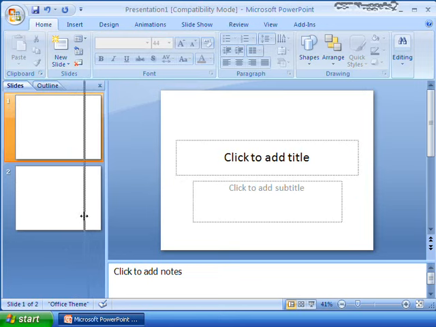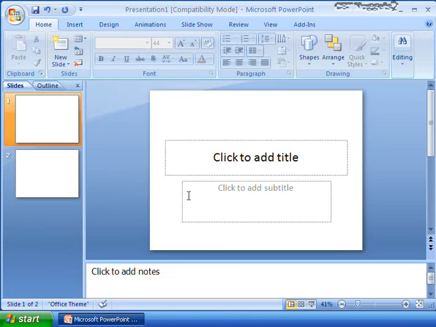So I can adjust the size of my panes down here, whether it's the slide or outline pane, my slide window, or the notes pane, which is the one I want to show you here. This is where you type notes when you're in normal view that you can refer to when you're giving your presentation. Now the neat thing is the audience won't see these notes. These are for you and you alone, so you can keep these.